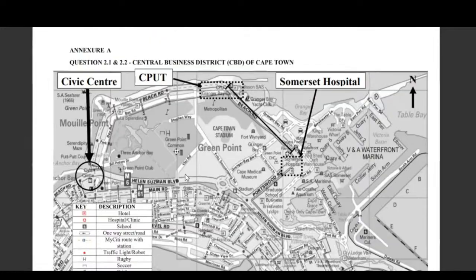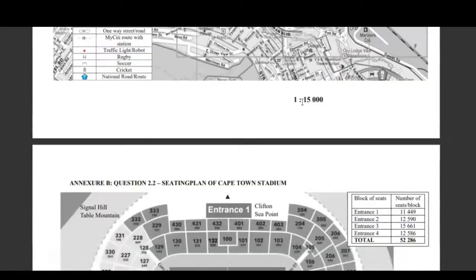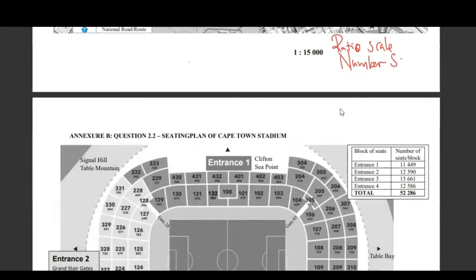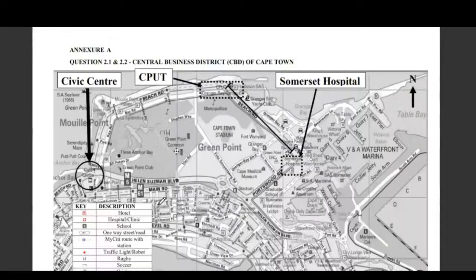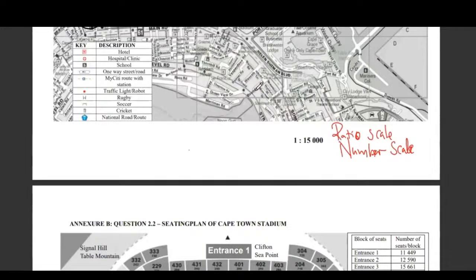All right. Central Business District, which is called CBD. All right, that's what it stands for. Then the scale, what kind of scale are we looking at? This kind of scale, we call it a ratio scale. This is a ratio scale. Others call it a number scale, which is okay. You can also call it numeric scale, which is okay. All right. Then the other kind of scale is called a bar scale or a line scale.